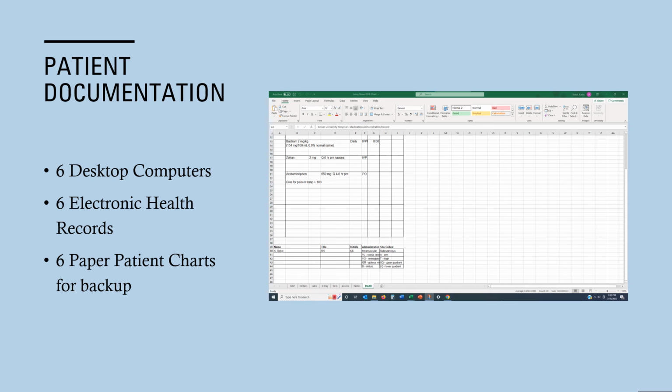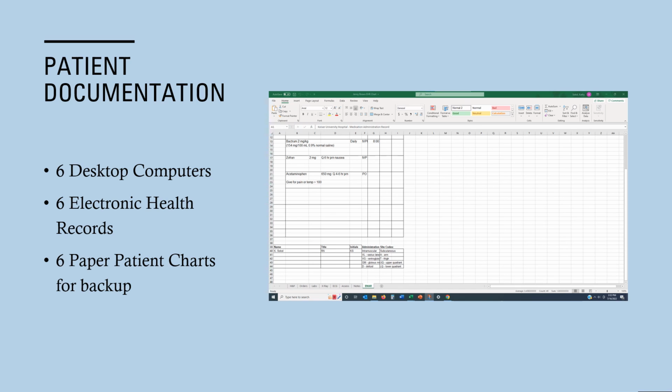Our school did not have the budget to purchase an electronic health record for student use. I thought about this for a long time. I finally decided to create an Excel patient chart that could be loaded on the computers. I will show you how I did this on another video. The charts were fillable and the student was expected to document their care during the clinical day. The instructor would review each student's documentation, just like in the hospital, to evaluate for accuracy and completeness.